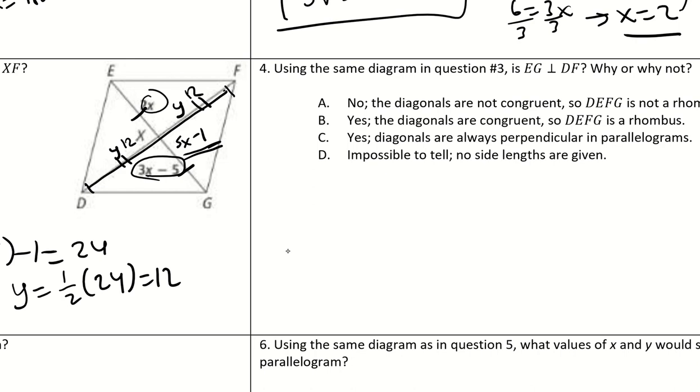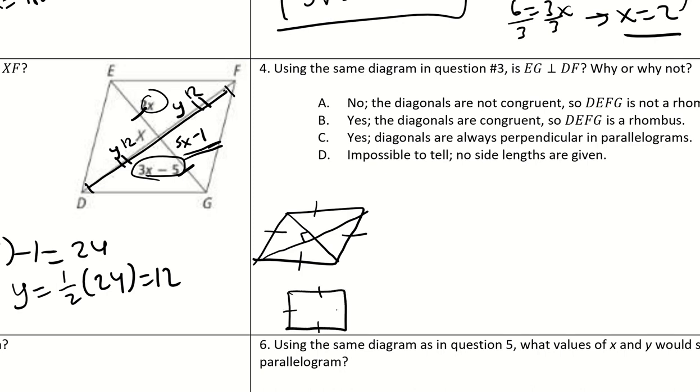How do we know that the diagonals are perpendicular? Well, remember that the special quadrilaterals in which the diagonals are perpendicular are a rhombus, and in a rhombus the sides are all congruent. If the sides are all congruent, then this is a right angle. In a square, all of the sides are congruent, and therefore the angle between the diagonals is perpendicular. So first off, from this here, I'll go ahead and write it out.